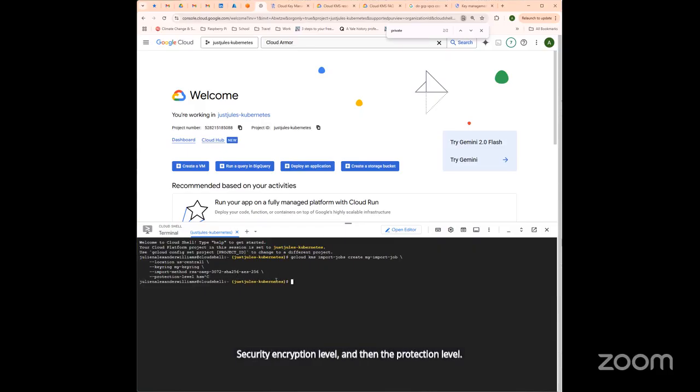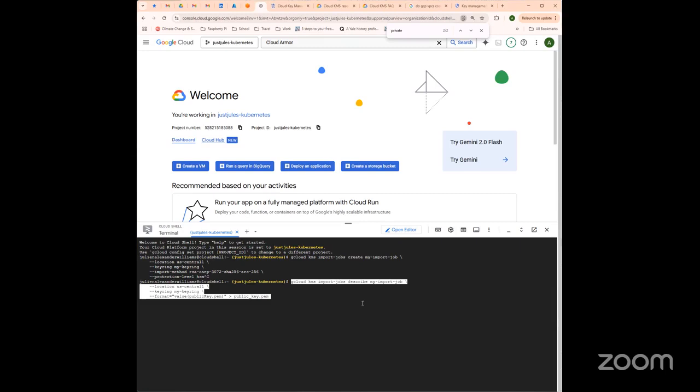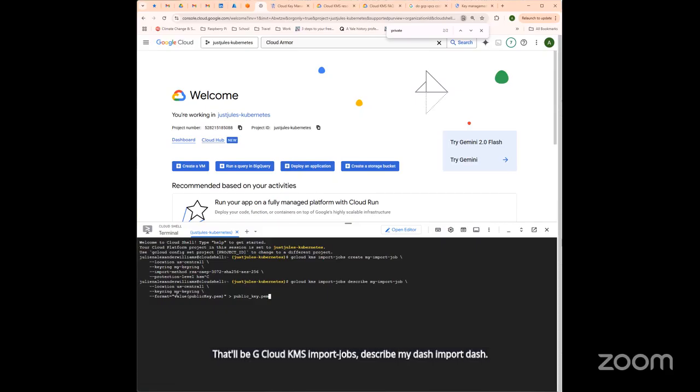All right. And you can describe the import job to get the public key with the following. That'll be gcloud kms import-jobs describe my-import-job, then the location, the keyring, and the format for the PEM.RSA. And then you import the wrapped key material.